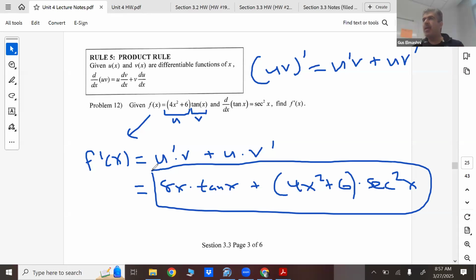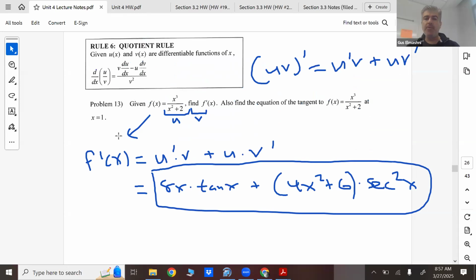That's the product rule. If you want to prove it, I could come up with a couple of nasty polynomials and foil them and then do the power rule for each term, or do the product rule. In the interest of time, I'm not going to do that because we're going to see a lot of these later on. But that's the product rule.